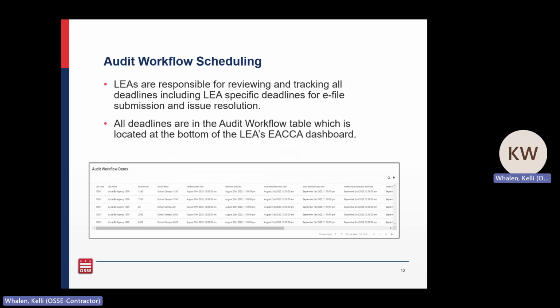Once you have access to the EACCA, which should be August 31st, you should refer to your LEA's workflow table to identify all your important deadlines. So when you log into the EACCA, this is going to be at the bottom of the page, and it will include all of the key dates for the audit, when your field work starts, when your issue resolution starts, when your e-file is due. All of those dates are housed right there, so you can refer back to them at any time.